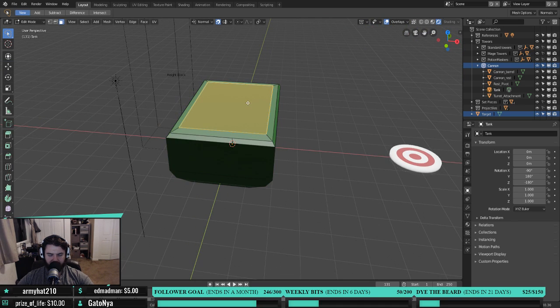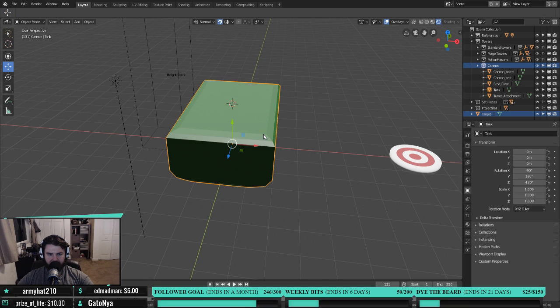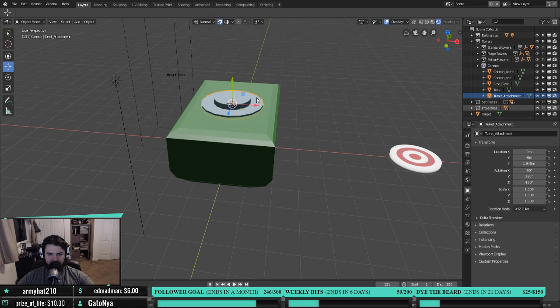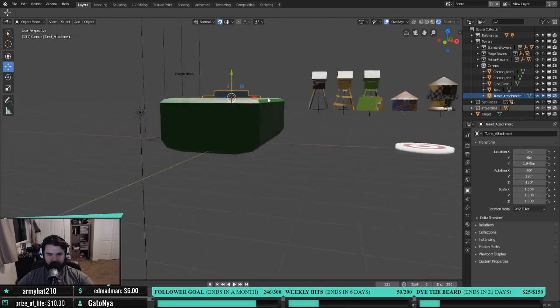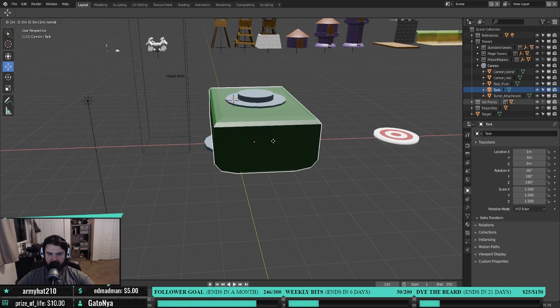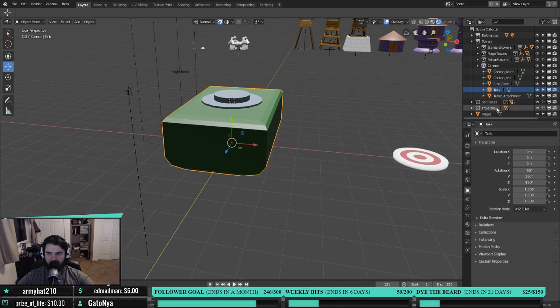So let's just grab this one face here. We will move the cursor to that point. Then we will grab the turret attachment, and we'll move that selection to the cursor right there. That'll be fine. So now we can parent the turret attachment to the tank. Cool. And then we grab the rest pivot.